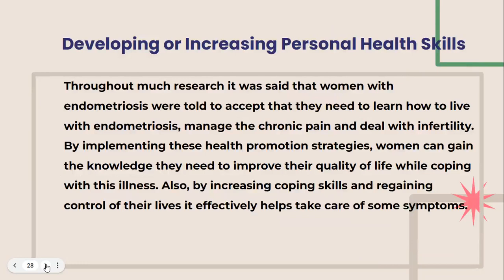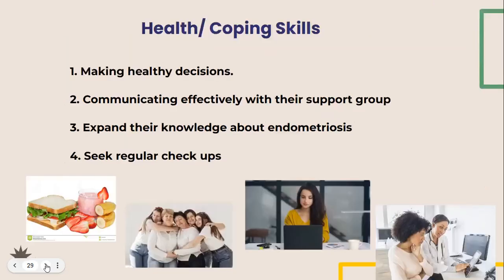Developing or increasing personal health skills. Throughout much research, it was said that women with endometriosis were told to accept that they need to learn how to live with endometriosis, manage the chronic pain, and deal with infertility. By implementing these health promotion strategies, women can gain the knowledge they need to improve their quality of life while coping with this illness. Also, by increasing coping skills and regaining control of their lives, it effectively helps take care of some symptoms. Next slide.